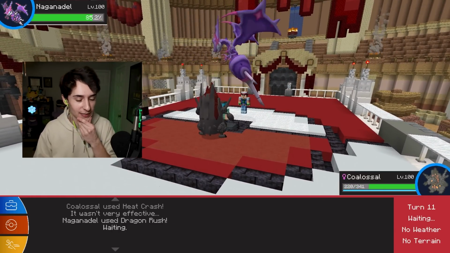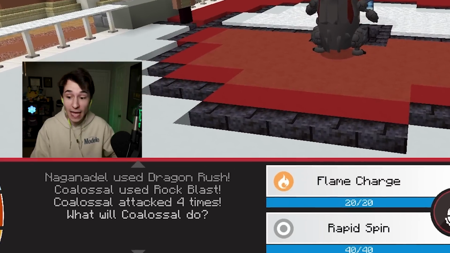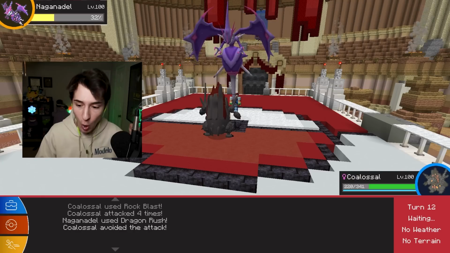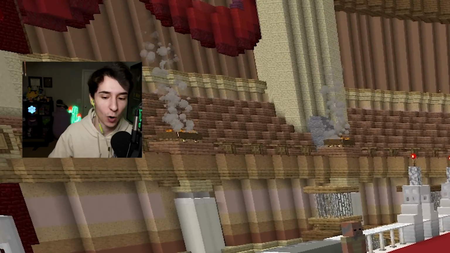We have to Rock Blast. I think that's the play. Rock Blast, come on, come on, come in clutch. Hit 5 times or 4 times. That was insane damage. Let's go, Colossal. Dragon Rush misses as well. We take down Naganadel. Let's go, Colossal.